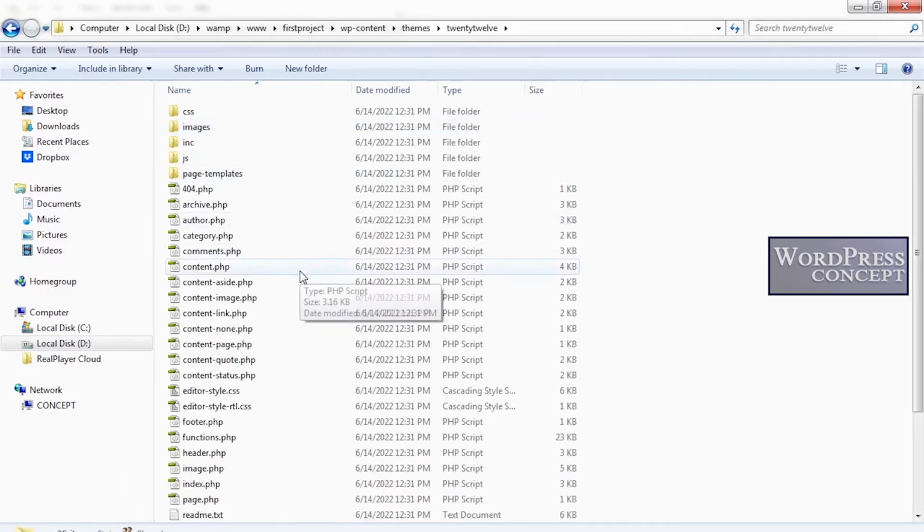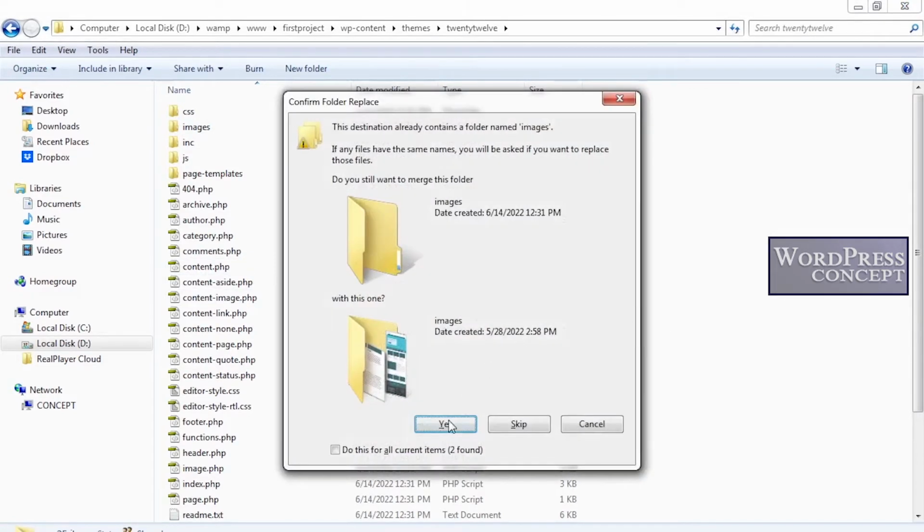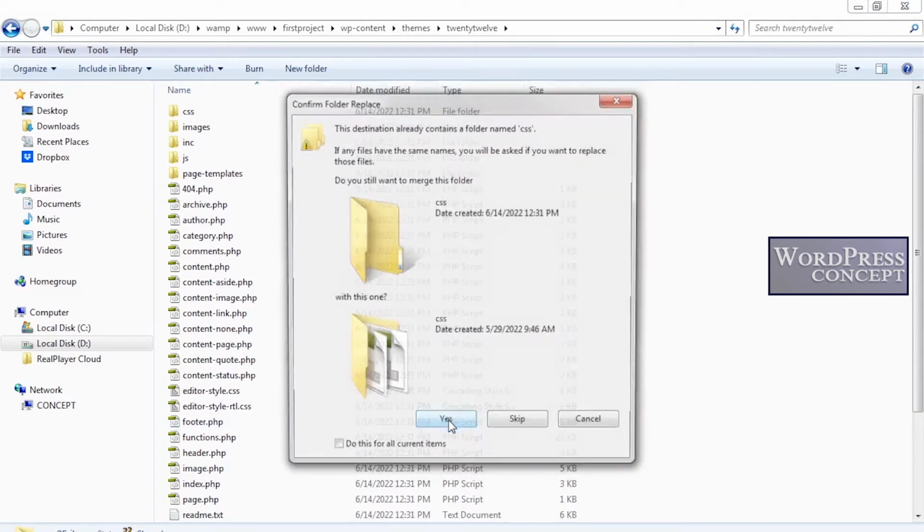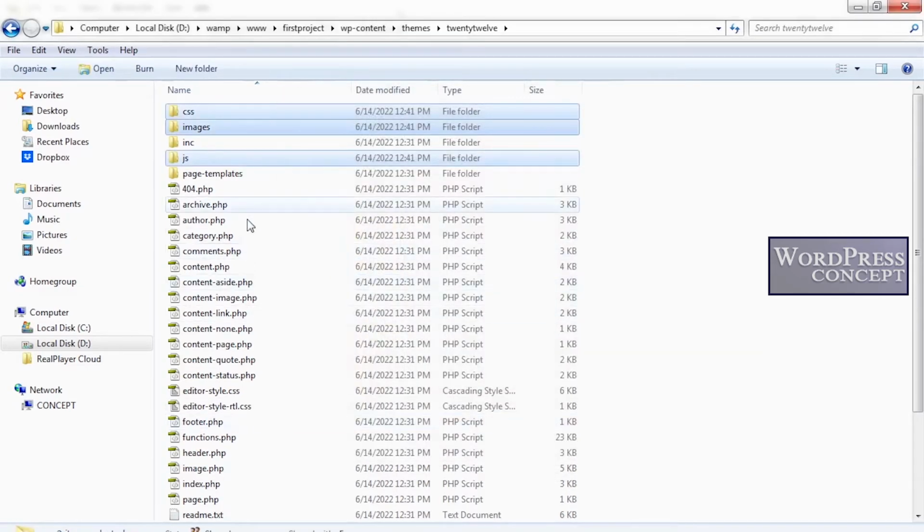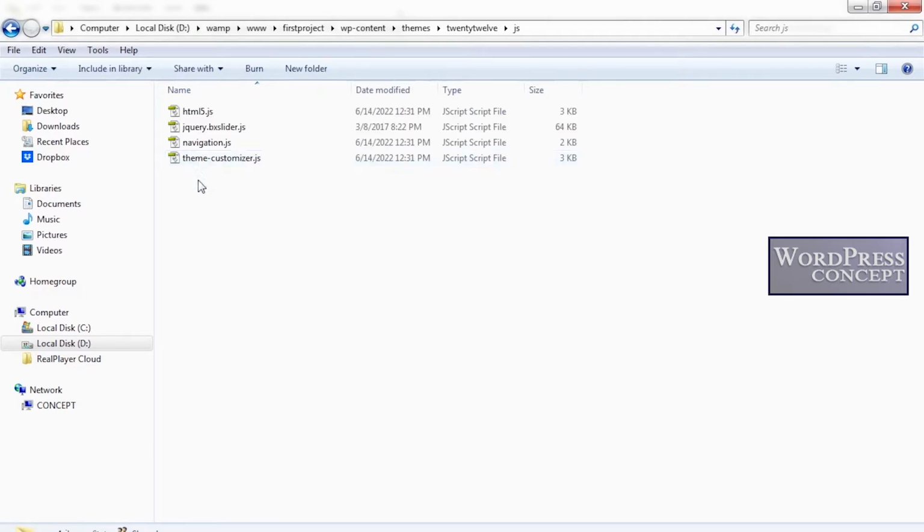I will go inside this theme and I will paste the newly copied files. Now it is asking me if I want to overwrite everything. Yes, I have overwritten. Overwritten means the files that I had and the files that the theme already had, these folders now contain both of them.